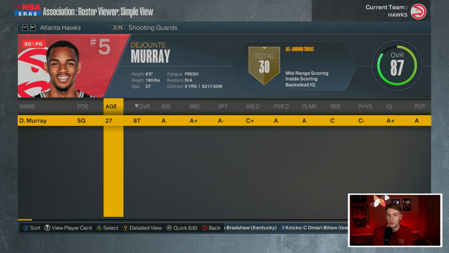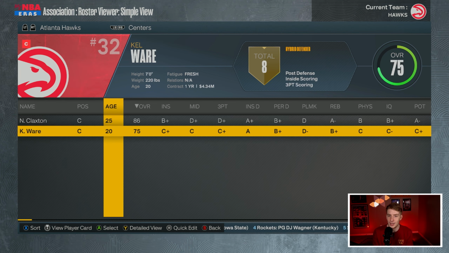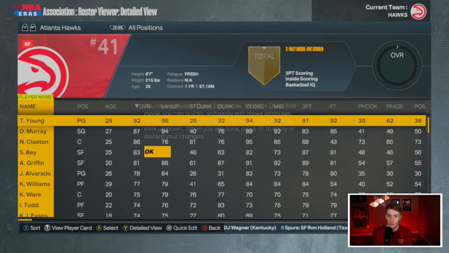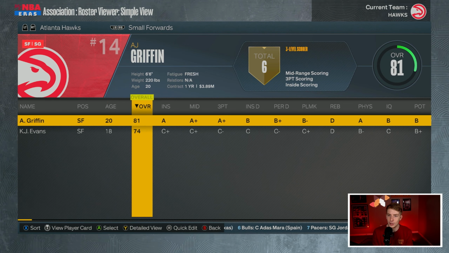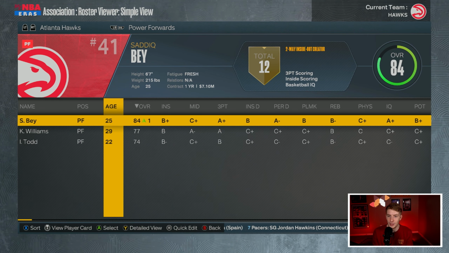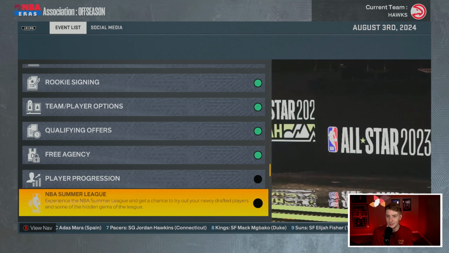So Trae Young, Jose Alvarado, DeJounte Murray, AJ Griffin, Sadiq Bey. You're going to have Kenrich Williams, Isaiah Todd, Kel Ware, and Claxton. I'm going to be moving Sadiq Bey to the forward spot. Power forward spot is going to go up in overall. So that's going to be our starting forwards: AJ Griffin and Sadiq Bey. I wanted Patrick Williams to be something, but unfortunately, I had to go get a different center.